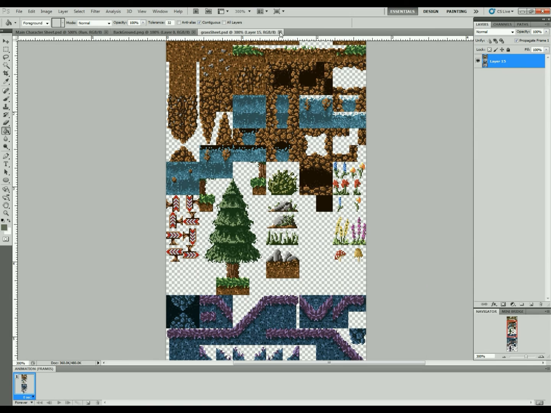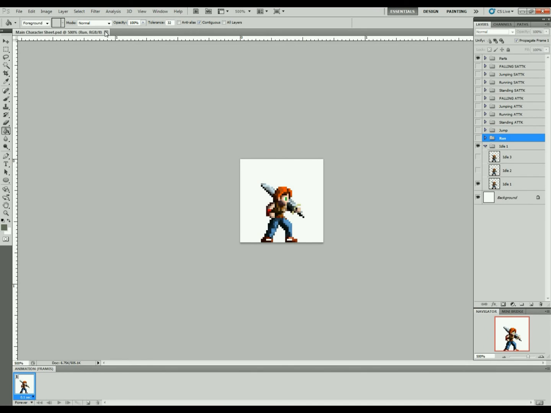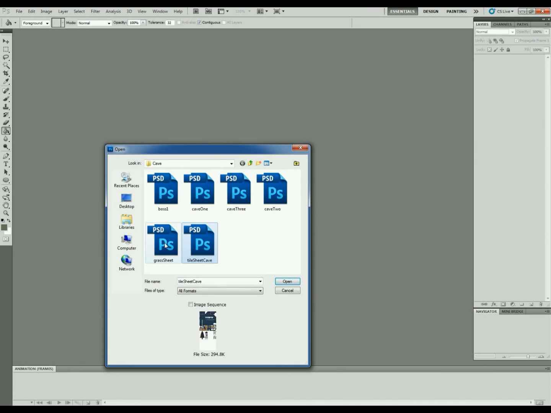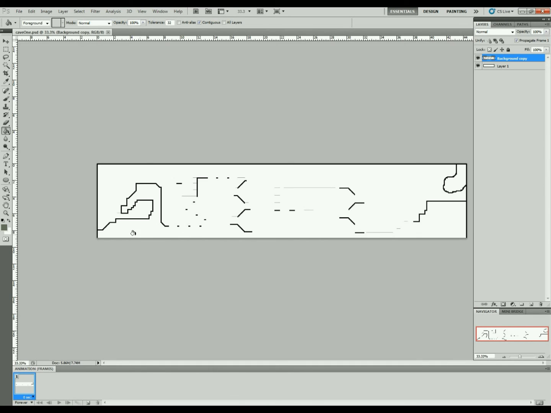It's probably just not the most efficient way to do it. You could probably get away with just doing a flat image and then coding the actual pathing around it, but this is the method that I was using. It's just one of many methods. There's really no right or wrong way to do this kind of stuff, and that's kind of the joys of art in general. You just create and it'll start working. And then when you get into development, this is kind of just the pathing that you would set up, and so the character would be moving around on these black areas. Everything else is just environment, non-collision, things like that.